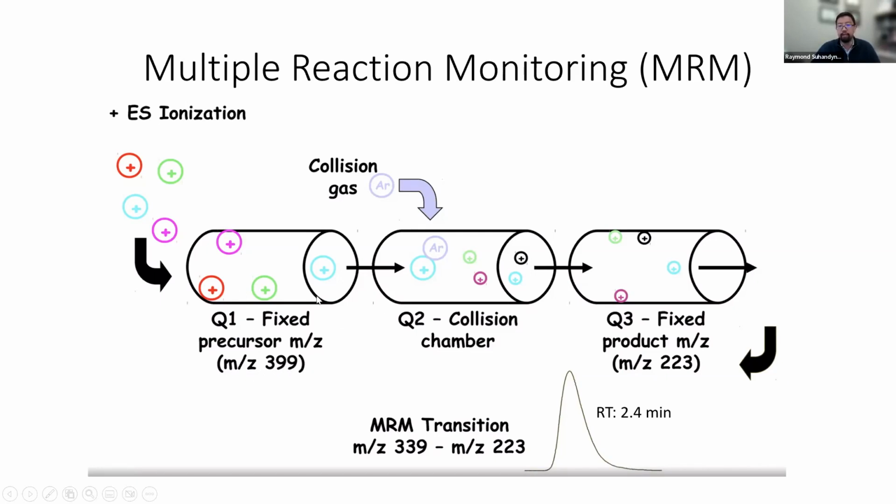And so what you'll do is you'll set, this is one of those quadrupoles that I showed you in the last slide, and that's what we refer to as the first quadrupole. It's tuned to let only the ion with a mass to charge of 399 through. As you can see, this blue ion is represented by that, and it goes through into what's called the second quadrupole. It used to be called a quadrupole, and now it has moved on to something called a collision cell.